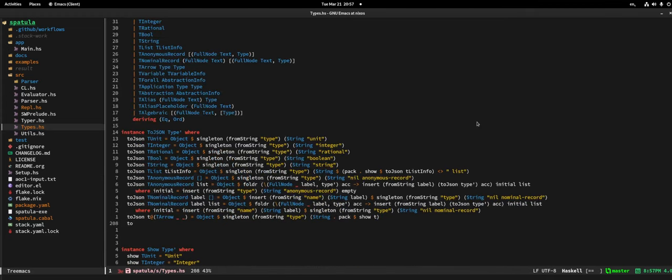Now we can go back to here. So to JSON, let's do a T variable, right? And then you're gonna have a T variable info. What are you gonna do with that? We're just gonna call that. So to JSON TVI. But we also have to do object singleton from. Just a question. When we declare a function, we add the name to the context with a value, right? When we add a function to the context, we add the name with the type to the type context. Because here's what we need to do: we need to basically type check this function, get the type of it, and insert it with the name as well.